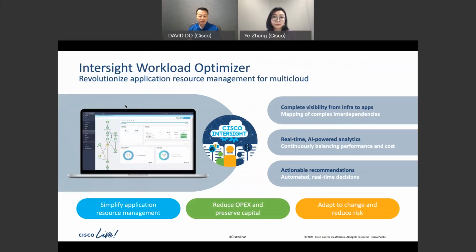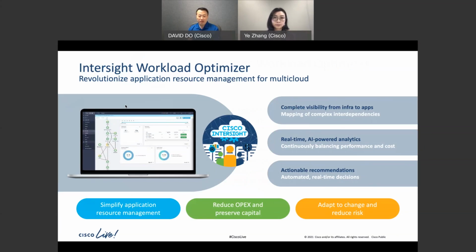InterSci Workload Optimizer is one of the components built into InterSci, a SaaS-based centralized management platform that has complete visibility from infrastructure to the application. It leverages real-time AI-powered analytics to evaluate the resources available and the demand from the application to optimize the environment.